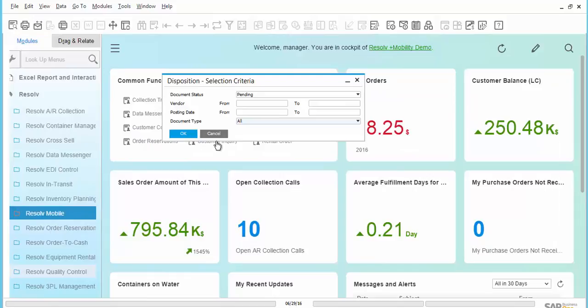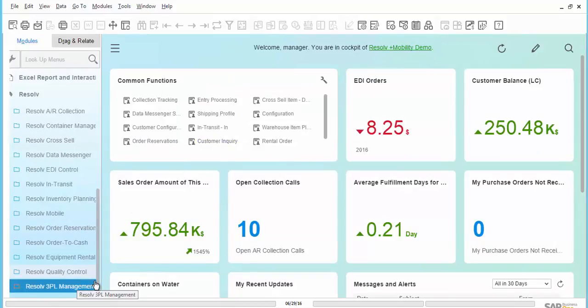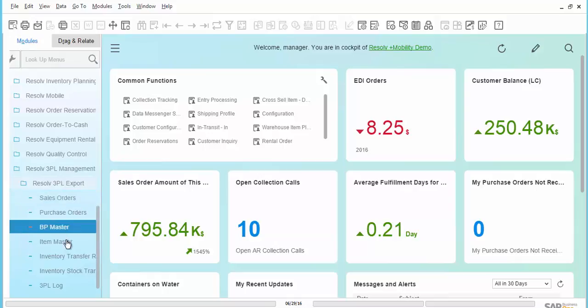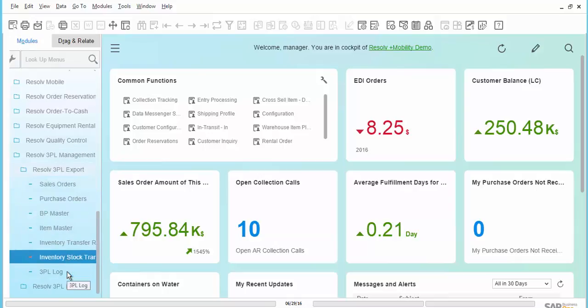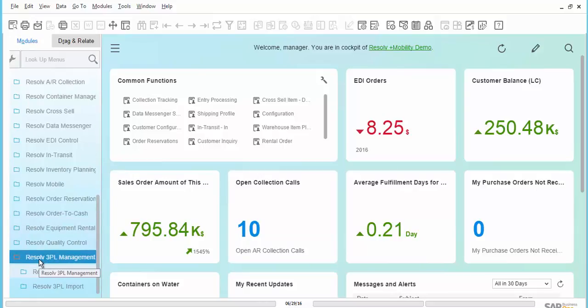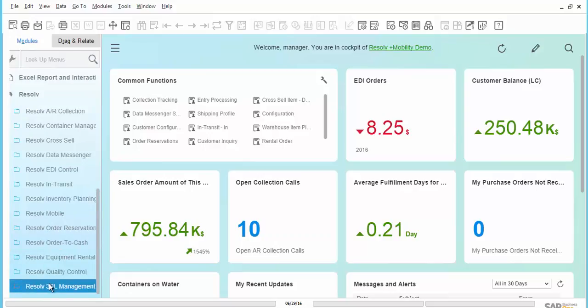Our 3PL system is designed for companies that use public warehouses. This is an electronic integration to these providers where from Business One you can send out sales orders and purchase orders, and you can synchronize your customer and vendor master files with them, all within Business One, to seamlessly flow transactions back and forth to your third-party providers. It's a very good efficiency tool, as it reduces administrative work for entering updates to the transactions, things such as tracking numbers and when it's supposed to bill. You can automate the entire order, shipment, and billing process within our 3PL module.